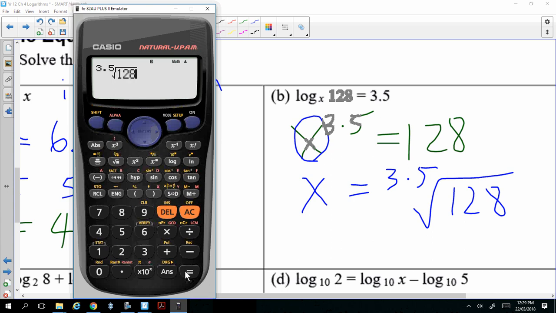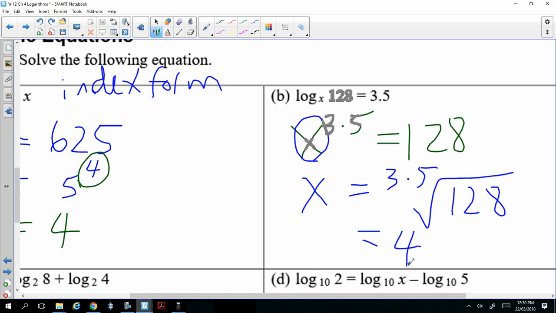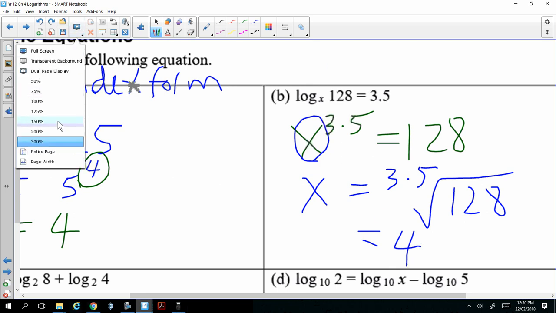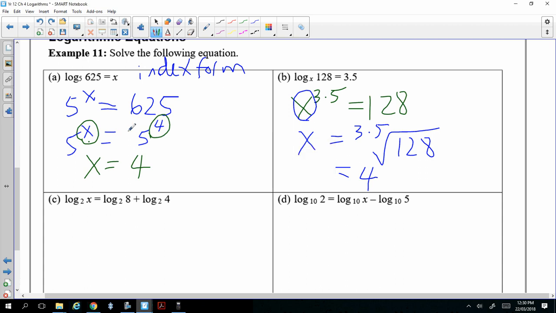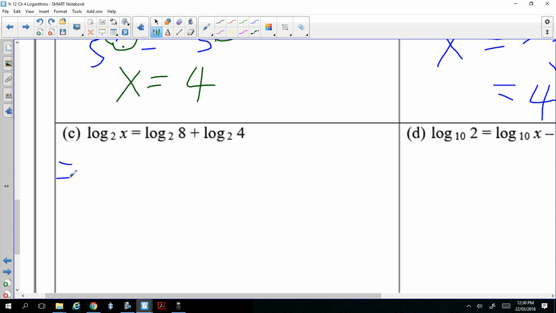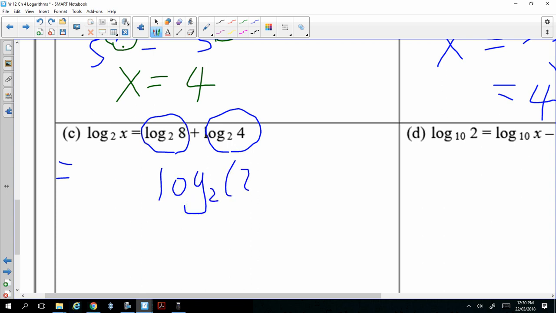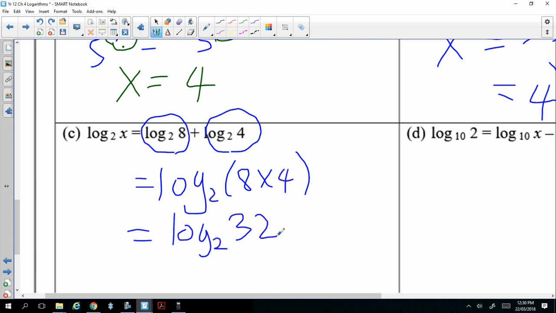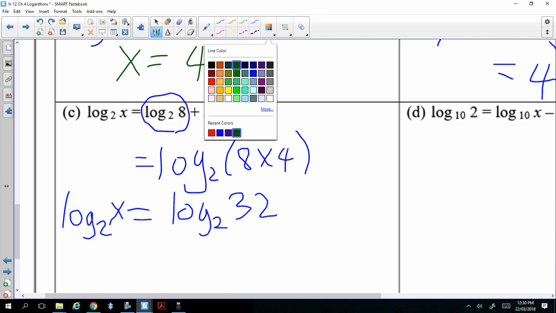Okay, done. And then we'll have some harder ones. Let's look at the next one. Okay, next one is if you have got more than 2 terms, combine them. How do we combine? We multiply the 8 and 4 together. Okay? And then 8 times 4 is 32. And just like the indices, we can make the x equal to 32. x equal to 32. Okay? Just like we did in part A, right? Once the powers are the same, or once they look the same, these two can match.